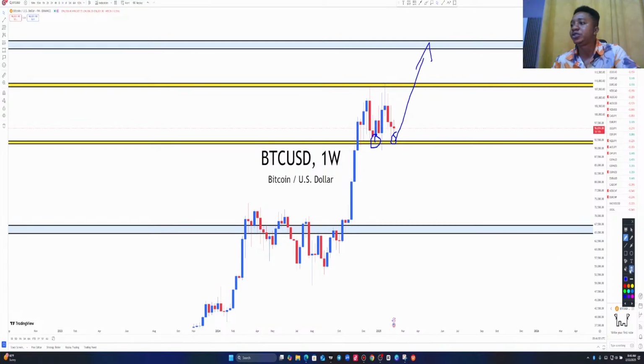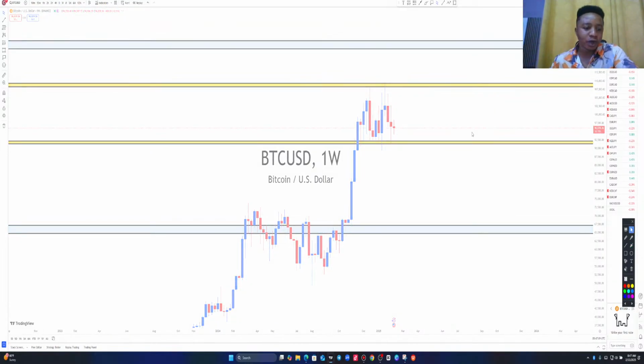So Bitcoin or BTC USD, this is exactly where we are looking for an entry to what? To buy all the way into the overall direction, to reach the monthly resistance as the higher high on the monthly. But here on the weekly, we cannot just buy, so for more understanding or a much closer look, all right, on to the daily time frame.